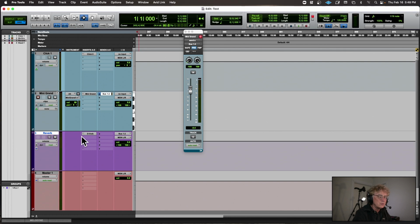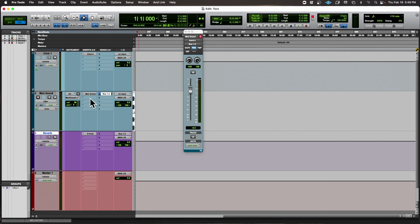Now, why do you do this, and why don't you just insert reverb into here? That's a good question, and let me answer that by talking to you directly. So let's talk about best practices, right? Recording studios have been in existence for 60, 70, 80 years. And over that time, because of the technological limitations, a certain set of practices developed, and as time went on, those practices evolved.